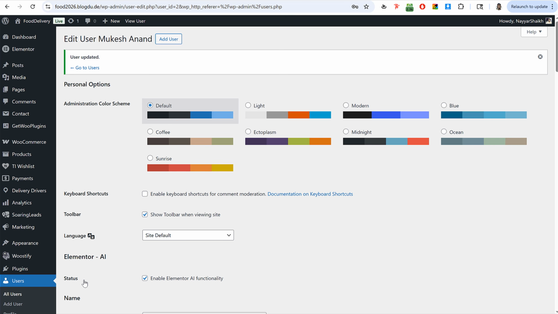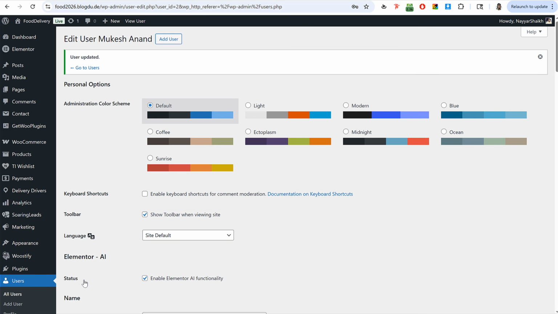Now, if this person goes back to their mobile account and clicks on login, they will be able to log in. If they ever become unavailable, for example, if this driver is not available to take any orders, they can turn their account into unavailable like this. But now they are available. So let me go to some other browser or maybe an incognito window. We'll create a new account, place an order, and then we'll assign this order to this driver.